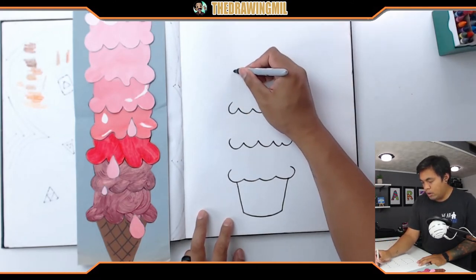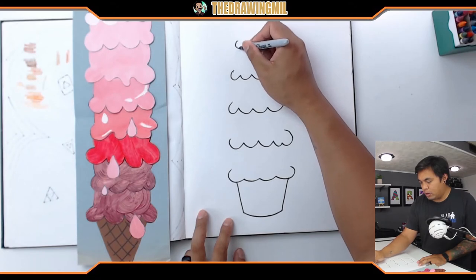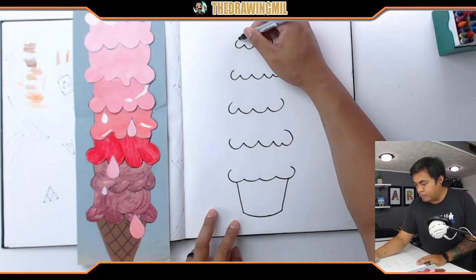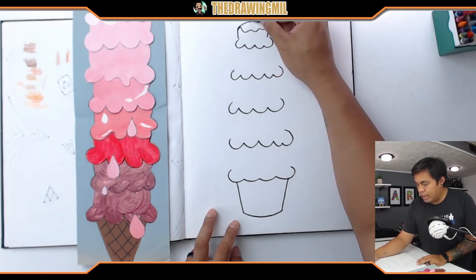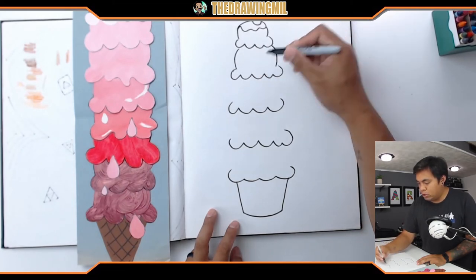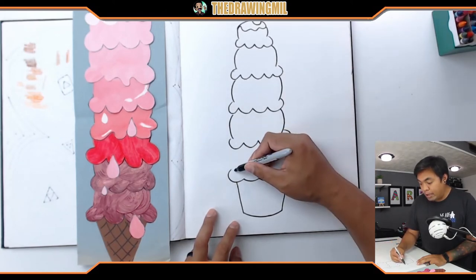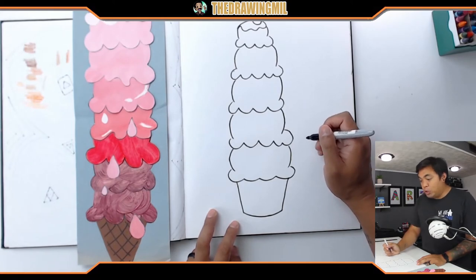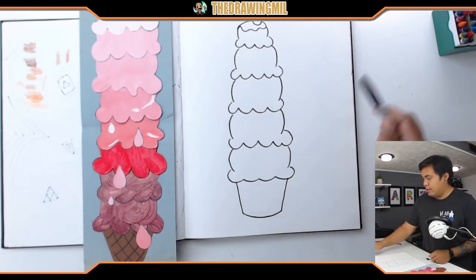Three, four — I have a fifth one right here and it could be a tad bit smaller or shorter in length. Notice how it's going a little bit smaller. Maybe I want this one to have a little drip of some flavor on top — maybe whipped cream — and I'll add a little cherry on top. Then for the next one, keep curving to connect them — and that's how you make stacked ice cream. I'm picking brown for my ice cream because I like coffee and chocolate ice cream. You can choose any flavor you want — if you want strawberry, probably do that color.